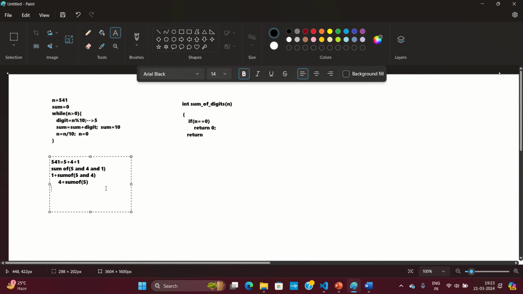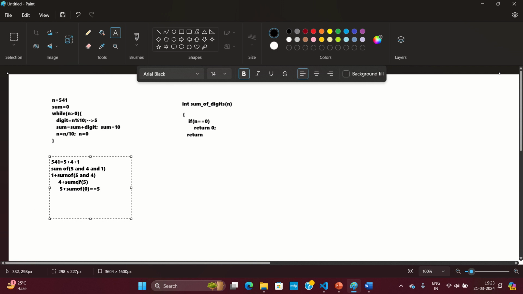And hence we are calling 5 plus sum of, so nothing is remaining. That means it should call sum of 0, and for 0 we are returning 0. So this is going to return 0. Ultimately it's 0 plus 5, so this is going to get 5.